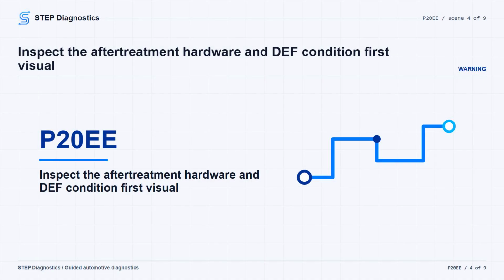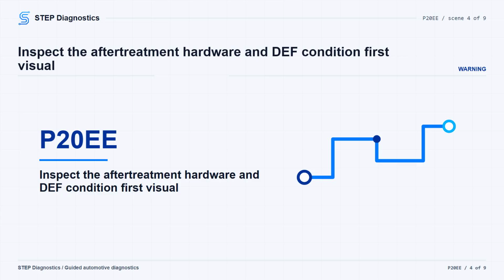Once you are in system testing, start with the physical checks. Look over the diesel oxidation catalyst, the NOx sensors, the SCR system, and the diesel particulate filter for damage, alterations, catalyst substrate rattle, exhaust leaks, and loose NOx or exhaust temperature sensors. If you find one of those problems, repair it as needed before continuing. If that checks out, test the reductant system for contamination. Water in the reductant tank can set these codes, so DEF condition matters here. If contamination is found, correct that condition.